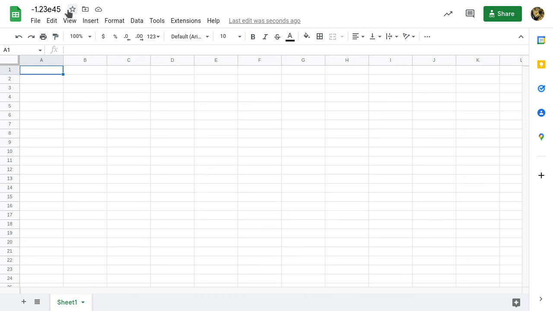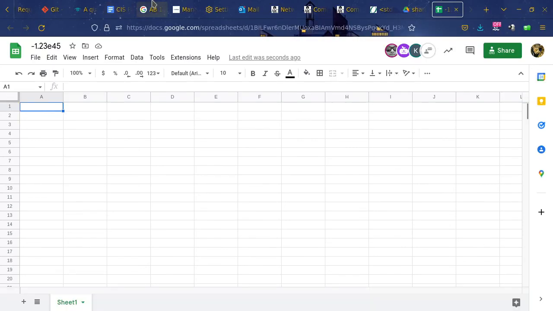All right, so first thing first is how is this particular value of negative 1.23 times 10 to the power of 45, how is it represented? This is the input string, so how is it going to be represented by the program? Well, now that we have online GDB up and running, I can actually kind of cheat and let that figure out how it is supposed to be represented.